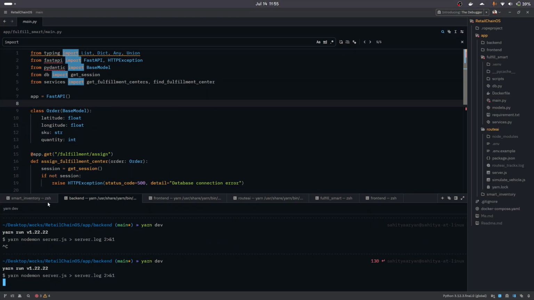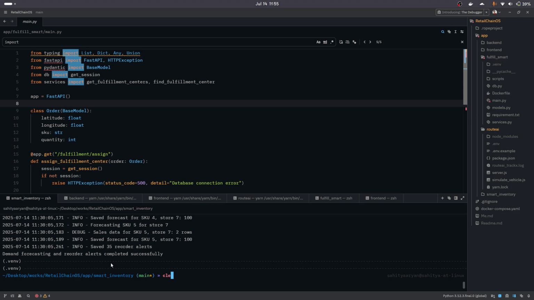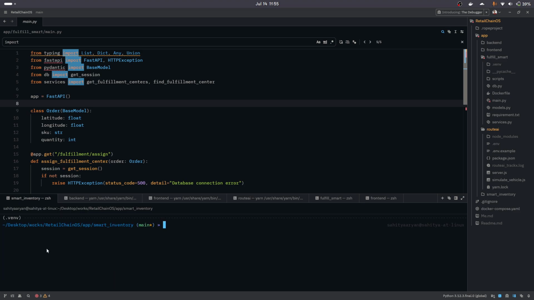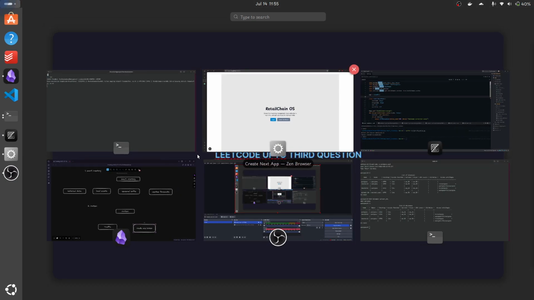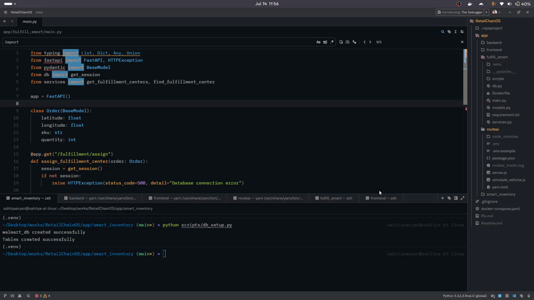So first, in order to operate over something, we need some data. We need some setup. As we have deleted our database, we need to set up our database first. Let me just run the script db setup. So this has created our database, as you can see here.